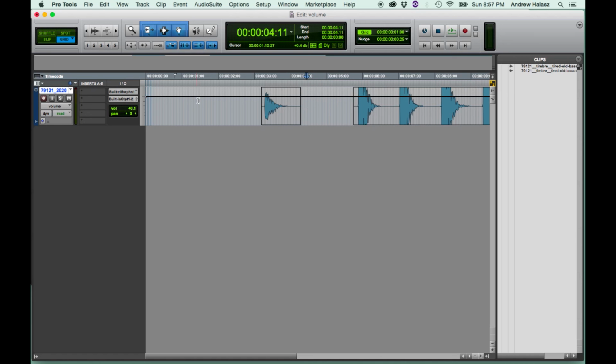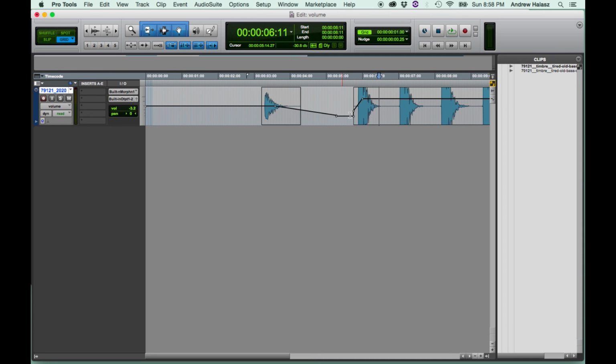Now if you notice, when I have no keyframes except the very beginning, there's always a keyframe in the beginning, click and drag and the entire line goes up and down. However, if I add a keyframe, so I'm going to add a keyframe here, and now I'm going to click and drag, and notice now it's affecting everything from the keyframe forward. And here it's going to the beginning of the clip. It doesn't always work that way, it depends on where you are, but I just wanted to point out the behavior of the volume line once you start adding keyframes.